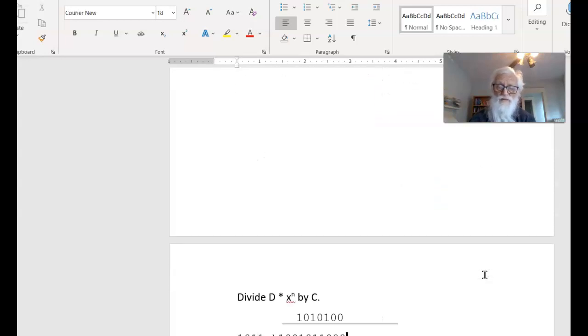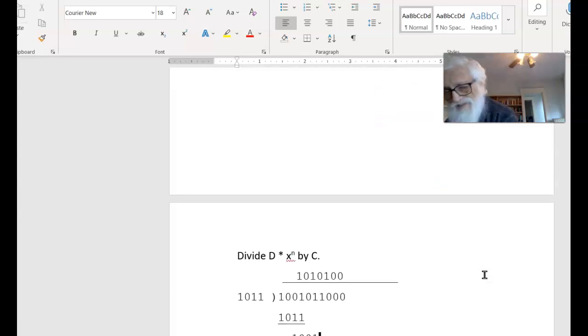Now, watch out for division here. Division is extremely simple in some sense. One item divides into another item if they're the same length or greater length. 1011 divides 1001. It wouldn't in the real world that we have been living in our arithmetic, but it does in this XOR arithmetic.